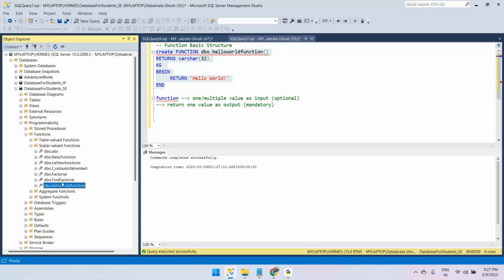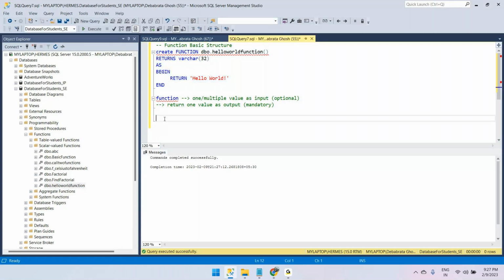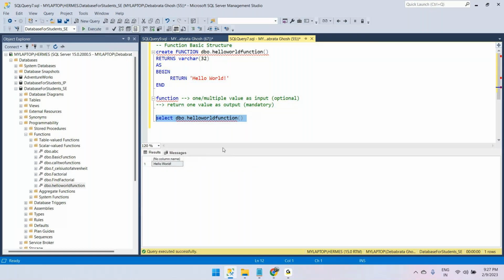Now how can we see the function? Select function name. So I've selected the function name and the function returned me this value. That is why I can see this string. Is it clear? So here is my definition.